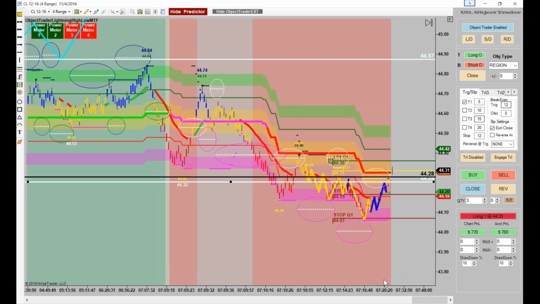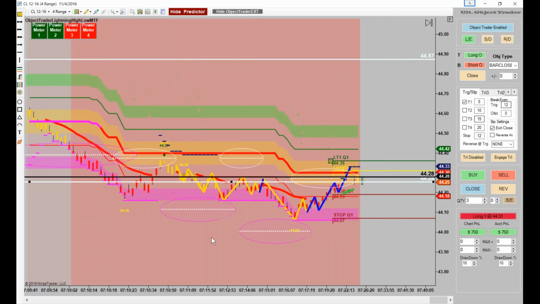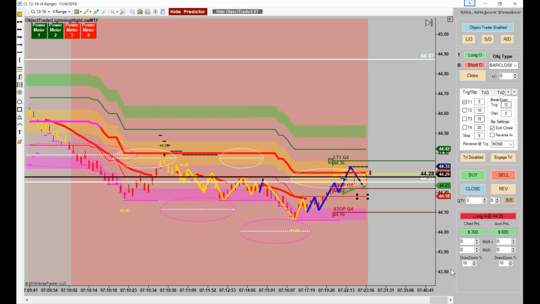So we got broke lightning to the upside, and I'm going to add one more if this bar closes up, because see, we're starting to get lightning up. Now keep in mind that the only reason that I'm doing this is because it broke lightning to the left. See there? And I would probably put a pretty tight stop on that because that is a counter trend trade, but it took us out of our trade, and a lot of times I will go ahead and flip a trade like that. So will Charles.